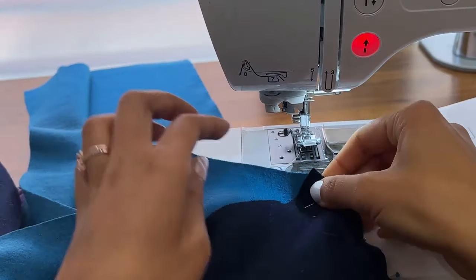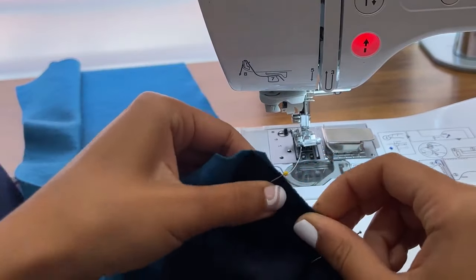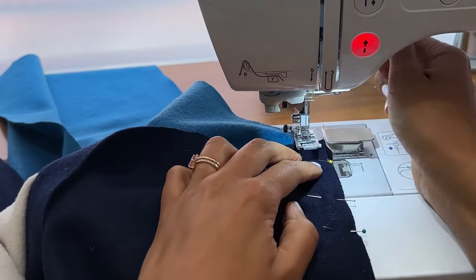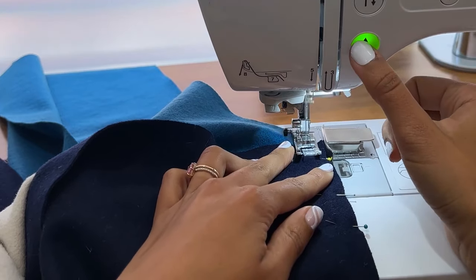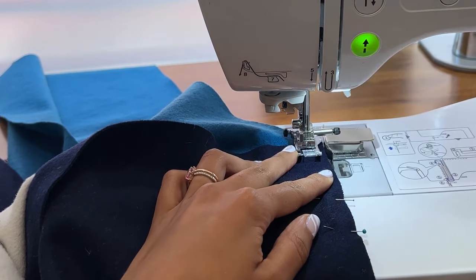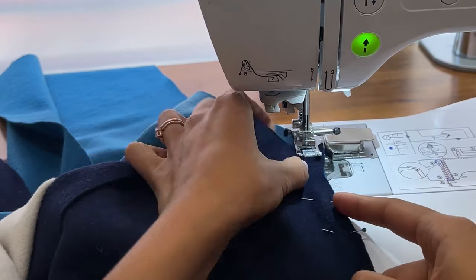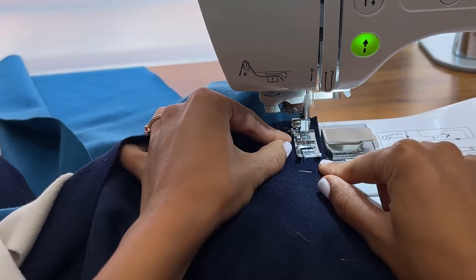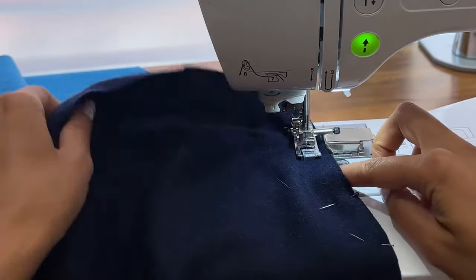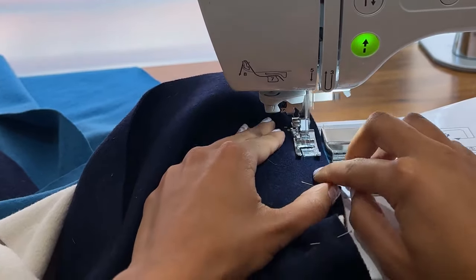Now we're going to stitch the sleeve onto the body at the same 5/8 of an inch seam allowance, carefully easing some of these corners. Now we're going to stitch this down. Making sure as we're easing the corners that we're keeping the edges aligned.